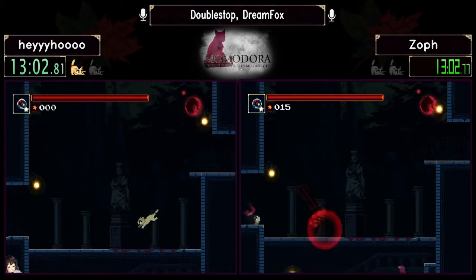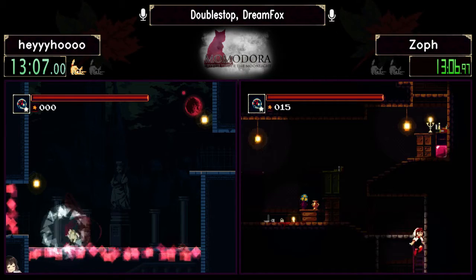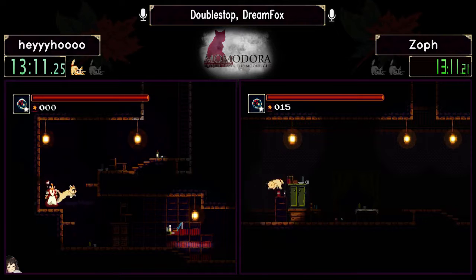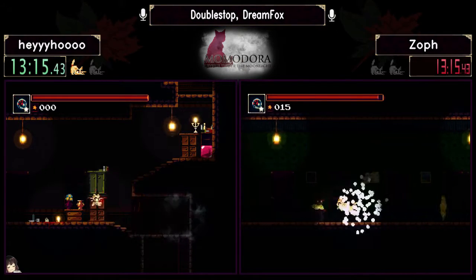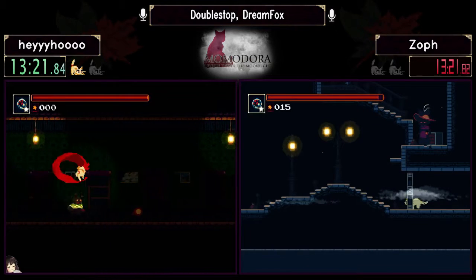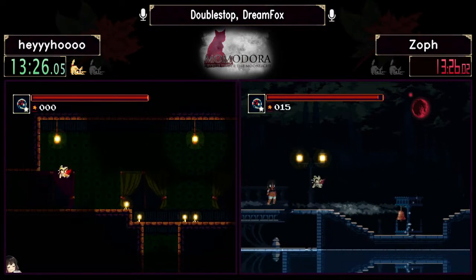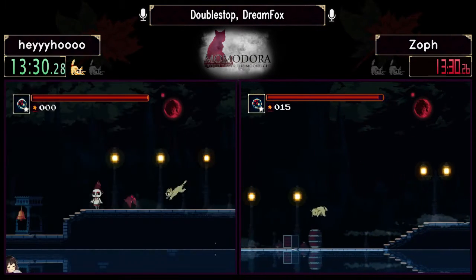Zoph is also missing a few roll jumps. If you pay close attention, there is a slight difference in the sound it makes. So sometimes he's just jumping and attacking, which doesn't speed you up, but it doesn't slow you down either compared to running. And it's better than messing up and just rolling without jumping, because that dagger animation is really slow. But it does look very cute.